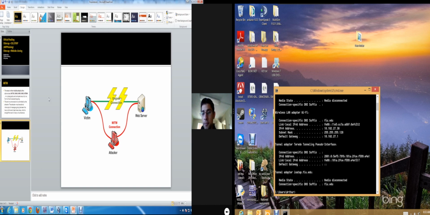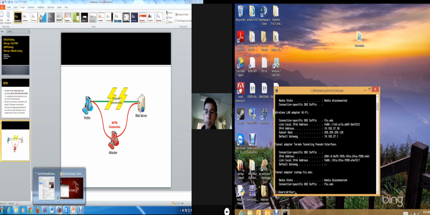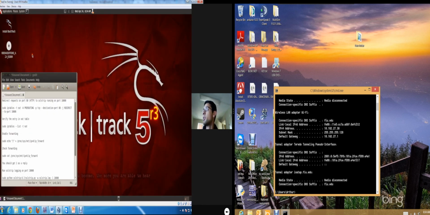So for the default gateway, when it does its ARP process, we're going to respond faster than the victim, so that our MAC address is going to be on the ARP table for the router. Normally, attackers would spoof their MAC address so their true MAC address wouldn't be known. So let's just get started.